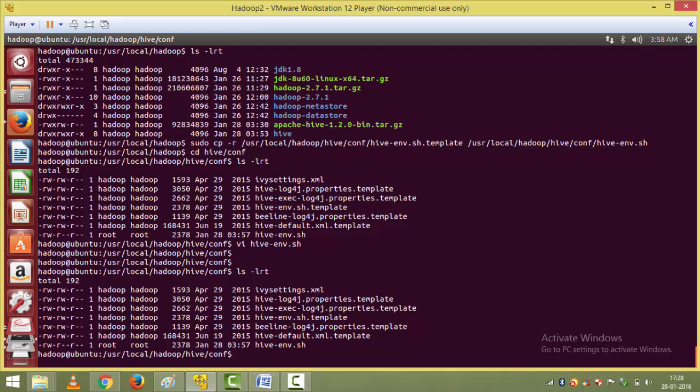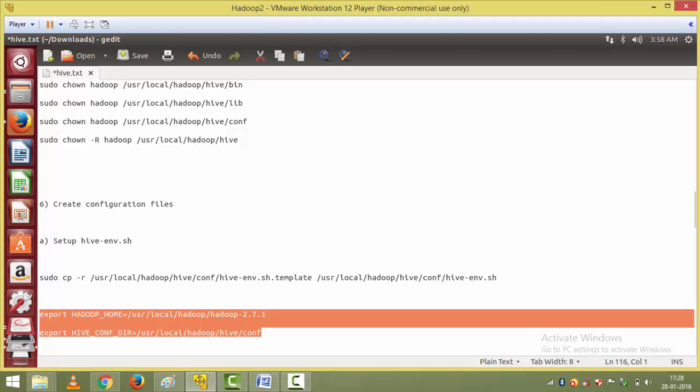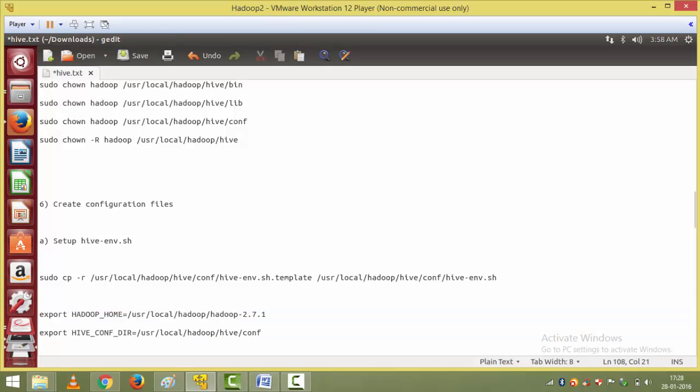So what we can do is run this command to get the permissions to edit the file.